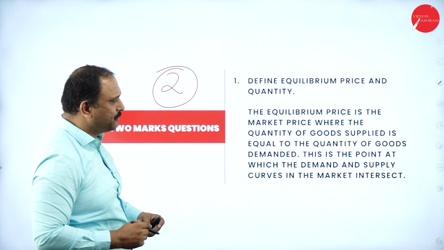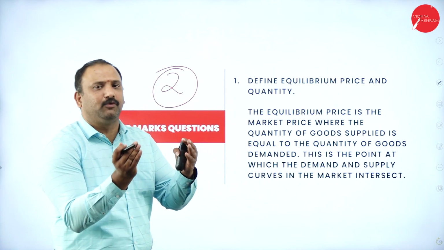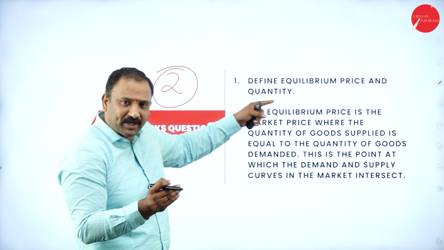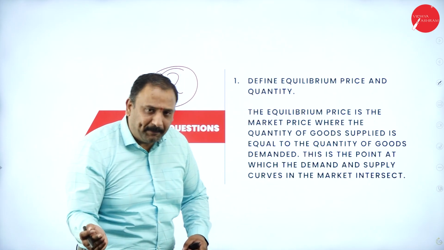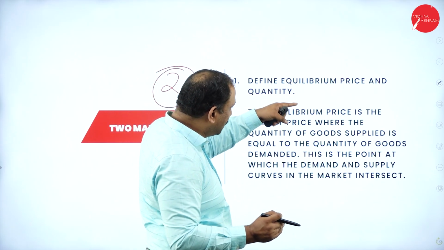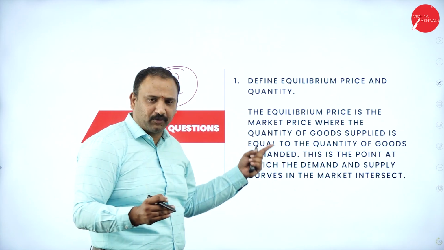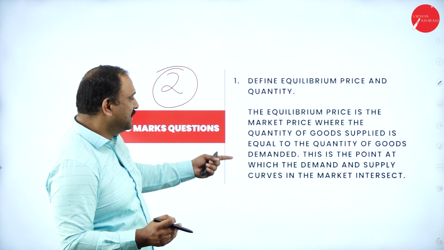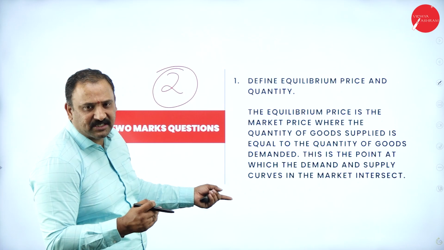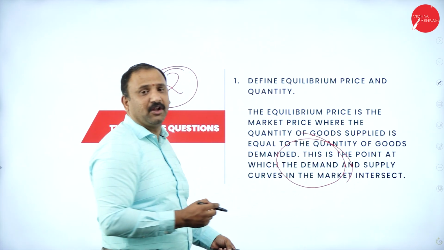So what we're going to talk about is equilibrium price and quantity. It's a mixture of 2 questions. You would have seen this question as a 1-marker separately, but now you're seeing it as a combination. So here you will be seeing equilibrium price and quantity. We know what the price factor is, where the quantity of goods supplied and demanded matters, and the point at which the demand and market supply meet, that's the intersect point. That's where we are talking about the quantity factor also.